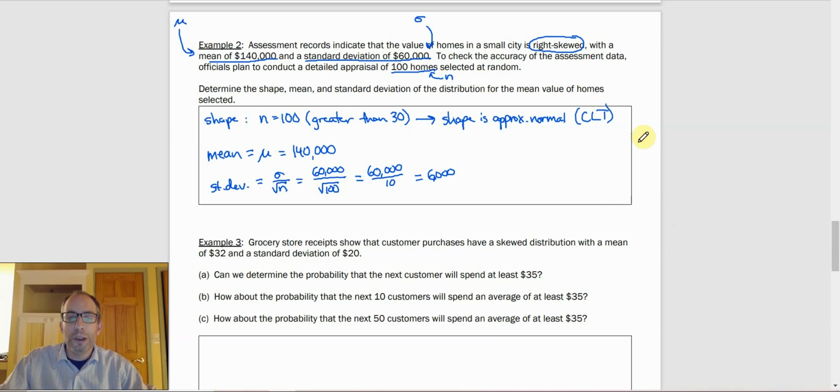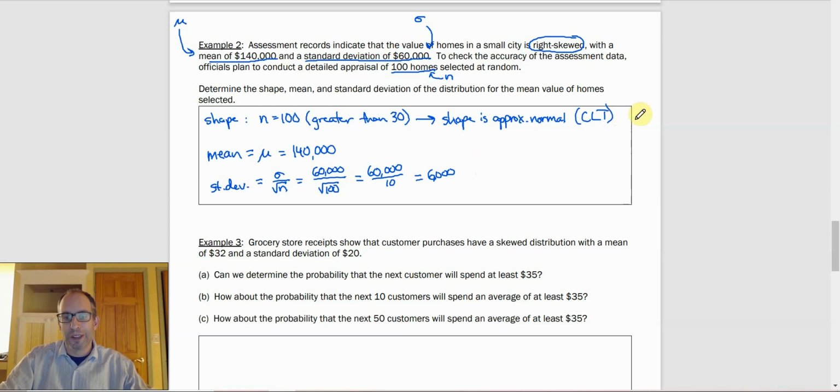And the only part that really comes from the central limit theorem is the shape part. These things, like the mean of the sampling distribution being mu, and the standard deviation of the sampling distribution being sigma over the square root of n, those would still work even if your sample size wasn't big enough. It's just that then you wouldn't be able to figure any probabilities out if you couldn't apply the central limit theorem, if the sample size was too small. So you'd be able to do part of this and then you'd get stuck.